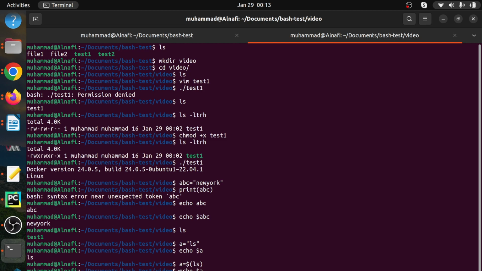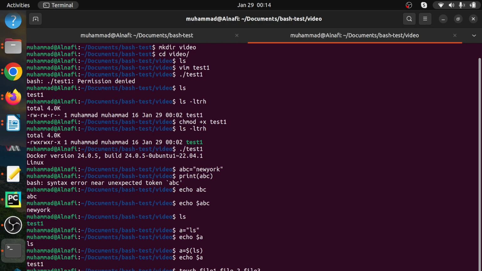Now what I'm going to do, I'm going to add a few more files here. Touch file1, file2, file3. Let's say I added 3 files and see, does it still work? Okay, echo dollar a, no, it's not working. There's another issue I am facing. What I added now is not stored in the variable, so it is still giving me the old result, not the updated results. So to get the updated results, I have to make a couple more changes here.